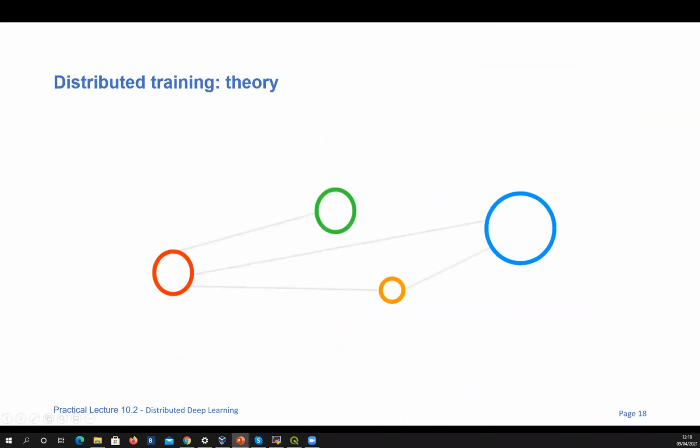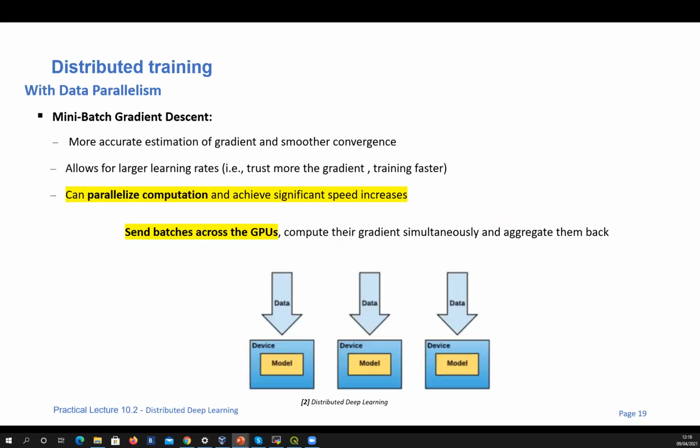So I will now start another part of my lecture, which is trying to introduce you to some of the key concepts of distributed deep learning. As I said before, I was recalling concepts from previous lectures, but also extending them in the way that I needed to go on with my lecture. But now I will go to the part which is mostly related to my research.